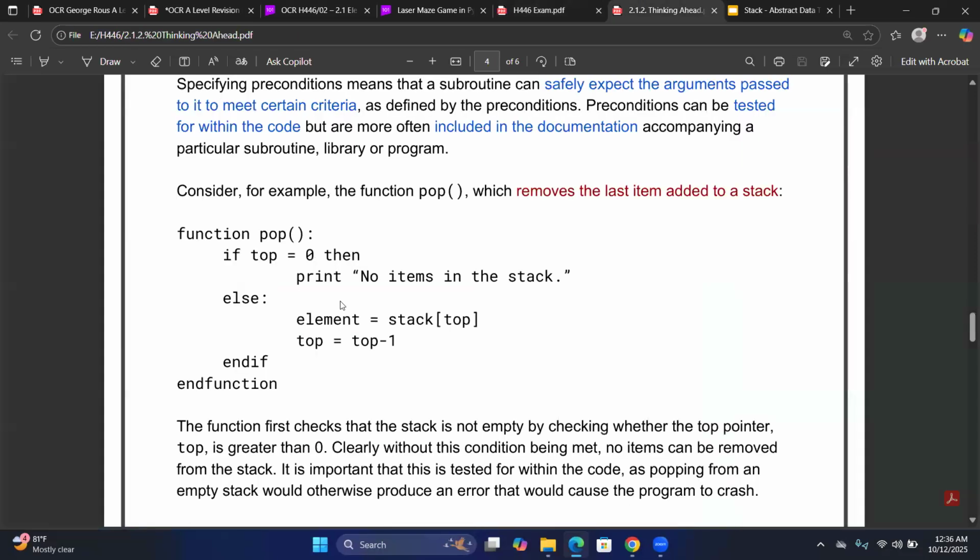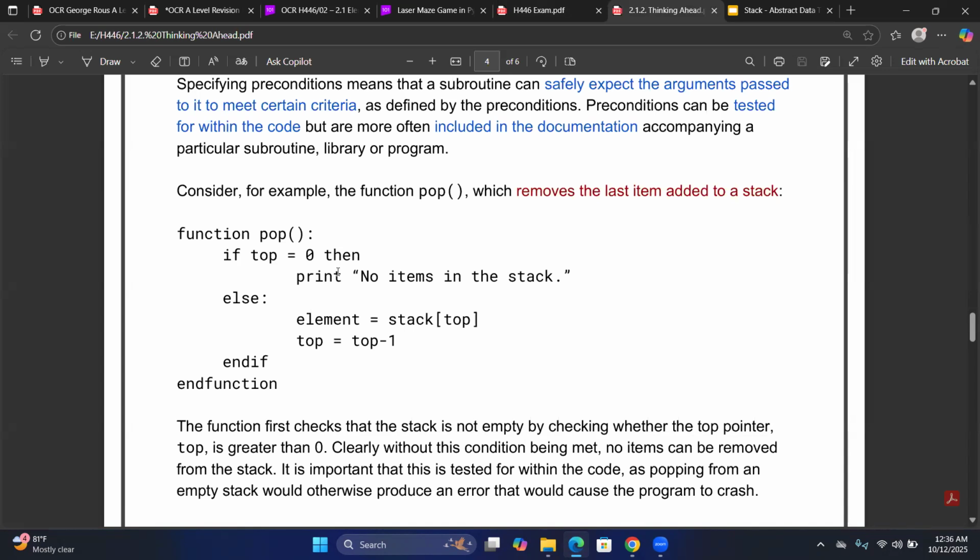Now, can you understand what is happening in this code? Pop is to remove items. So this function is checking that the stack is not empty, whether the top pointer is greater than 0.